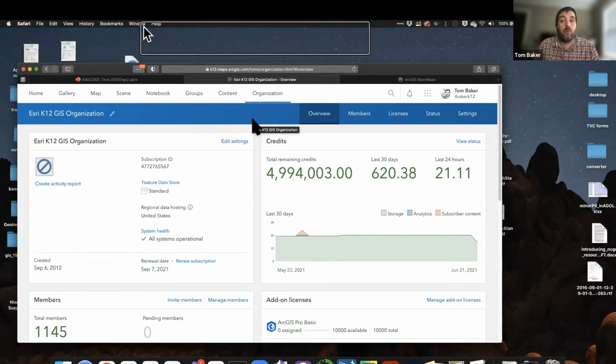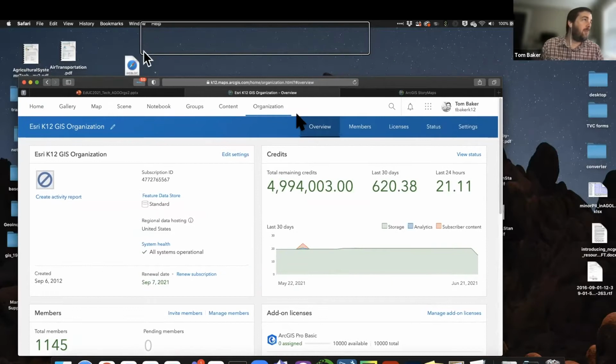On top of that, we also want to share with you just a couple of new developments that are in ArcGIS Online that we think might also help you streamline your school organization for student use. So I'm inside an organization. Actually, I'm inside one of our Esri organizations at K-12, but it's going to look for our purposes very similar to yours. I'm logged in as an administrator, and what I want to do is go over to my settings page. I've clicked on my organization tab at the very top, and I'll click on settings.